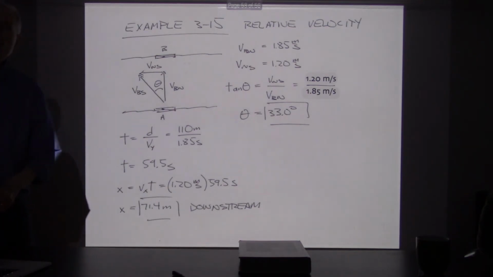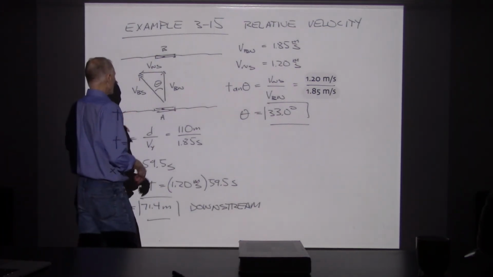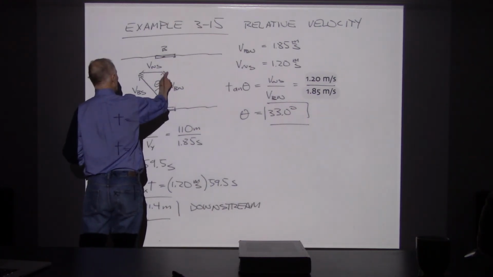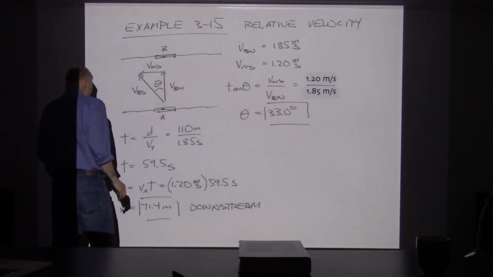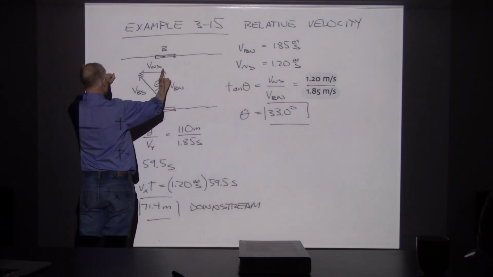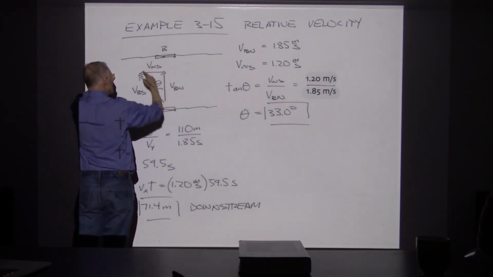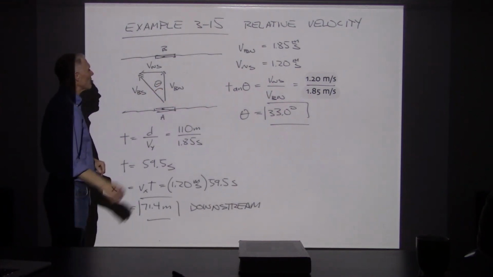So let's do the very same thing. This time we still have the same speeds, right? So I've got a triangle again, but this time the boat with respect to the water is heading straight across. It's not compensating for the current, so the current's going to carry it downstream, and the result will be a velocity off in that direction.